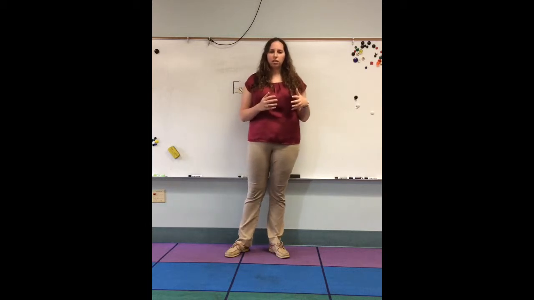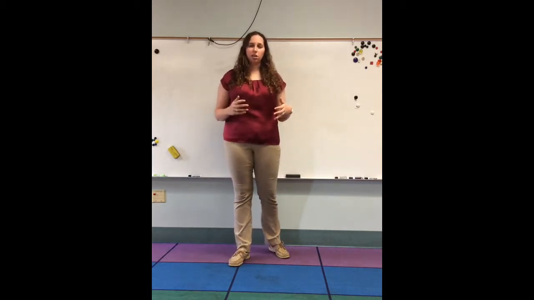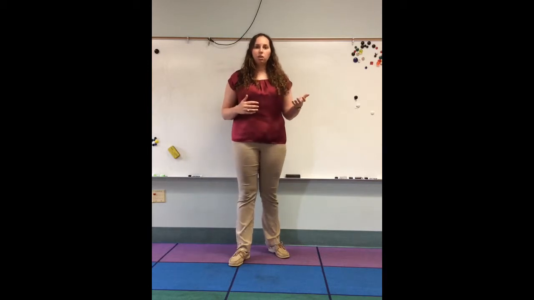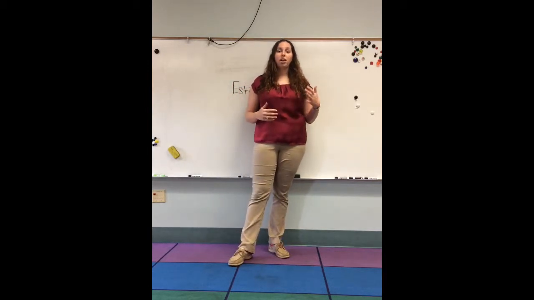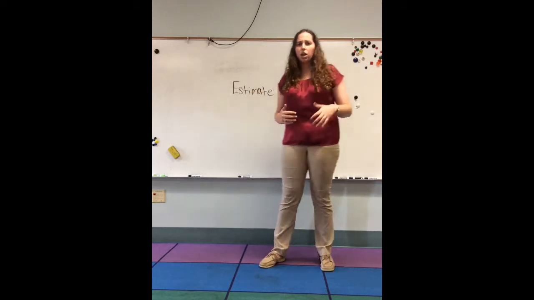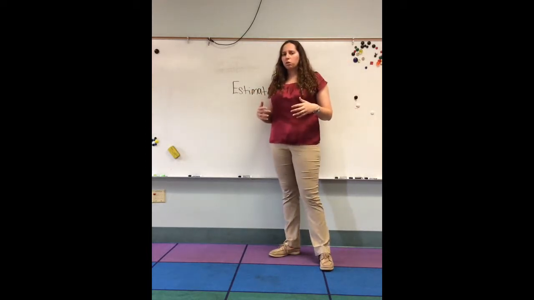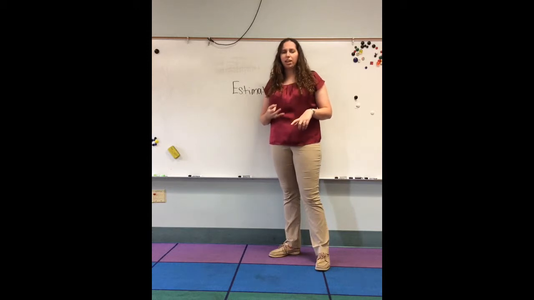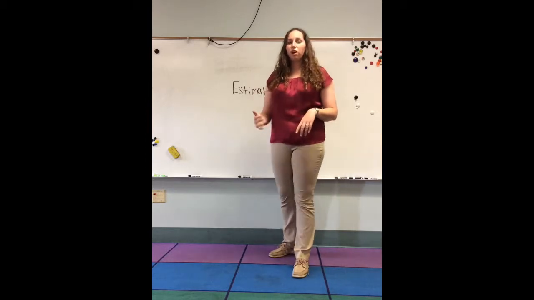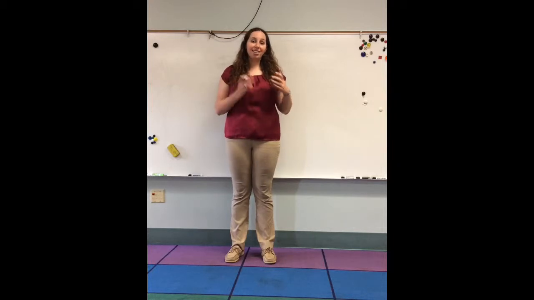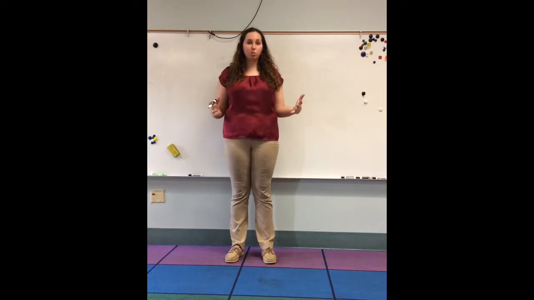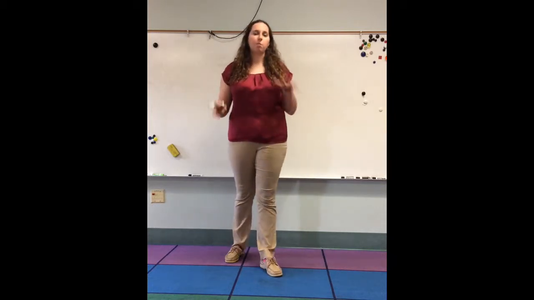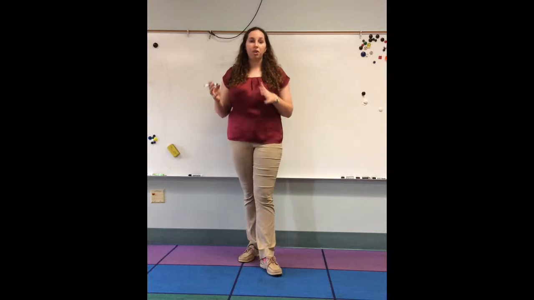So we'll look at our numbers and say, okay, do we need to round up or down with this number to make it easier to work with? And why we do this is we want to be able to solve problems at a quicker rate. So whenever we estimate, we're going to be looking for those key words: about, approximately, close to. Those are signal words that show that we need to round our numbers first before we do any kind of adding. So today, we're not only going to be looking at addition problems, we're also going to be looking at subtraction problems. Now, both times we're going to have to estimate our numbers before we do any kind of solving. Remember, always round before you solve when you're estimating.